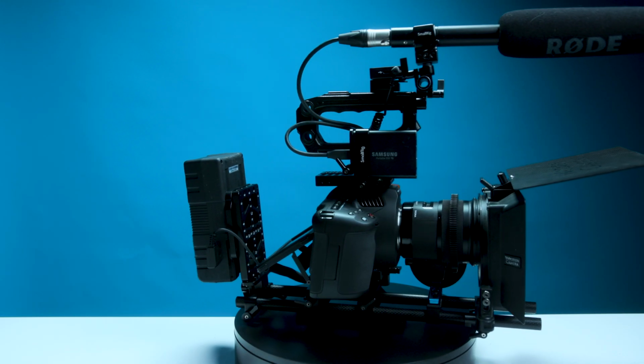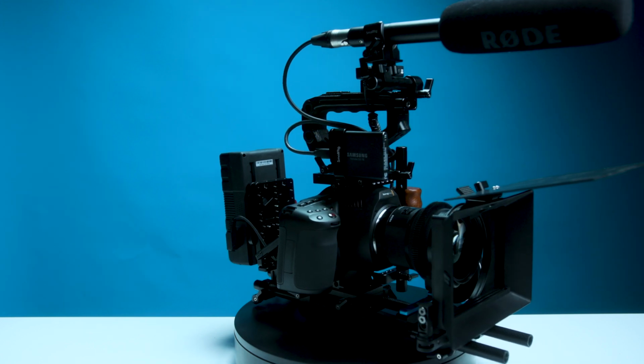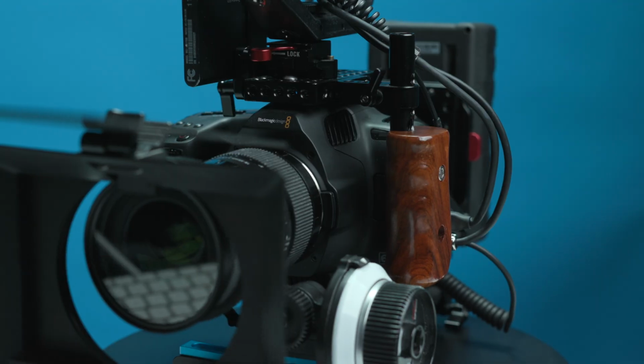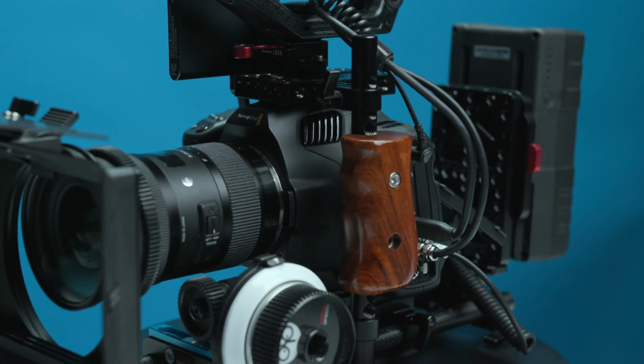Having done several shoots like this, it's now my permanent setup, which still has room to be built out for a shoulder rig in the future. So there you have it, the new and improved Franken-rig.